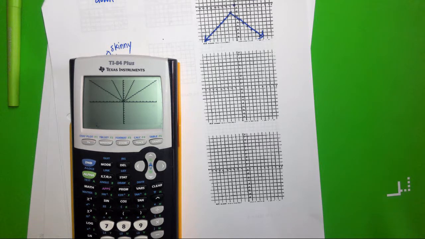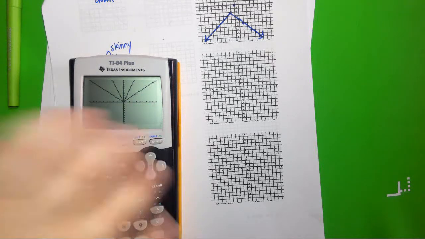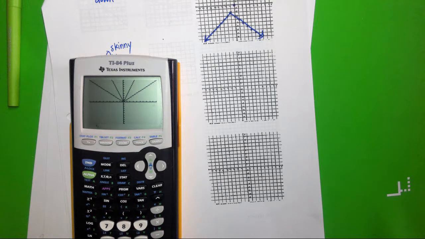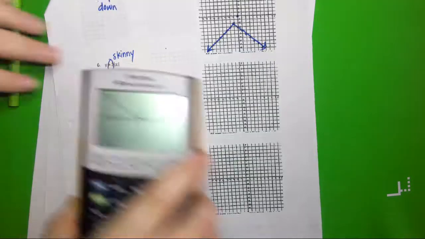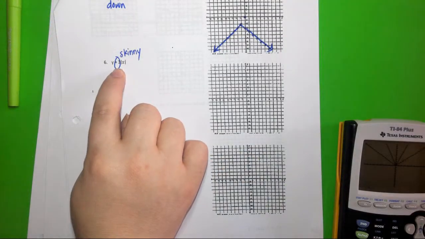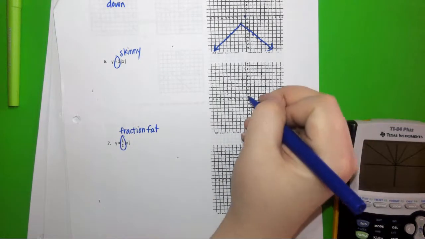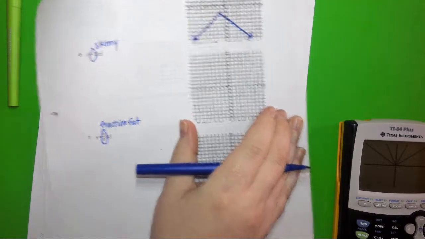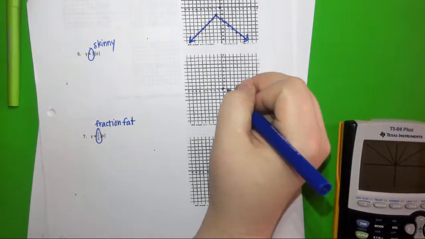You could do Angel's suggestion of pressing table. Or Paige is going to rather do this because this is just how she wants to do things. Instead of going over 1 up 1, that number out front is what we multiply by. So instead of going over 1 up 1, I'm going to go over 1 up 3. If there was a 4 out front, I would go over 1 up 4. If there was a 5 out front, I would go over 1 up 5. So it's still going through the origin, but instead of over 1 up 1, I'm going over 1 up 3.